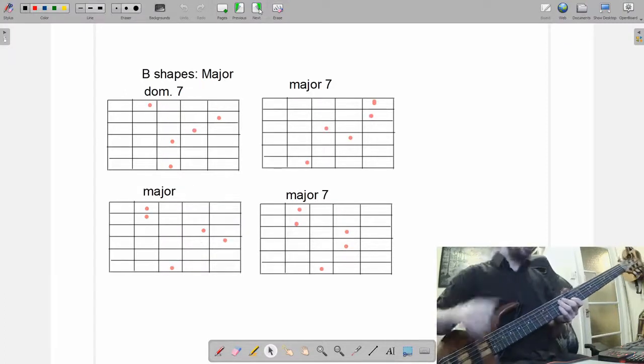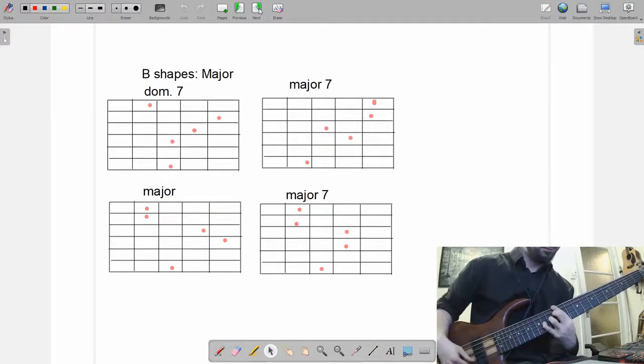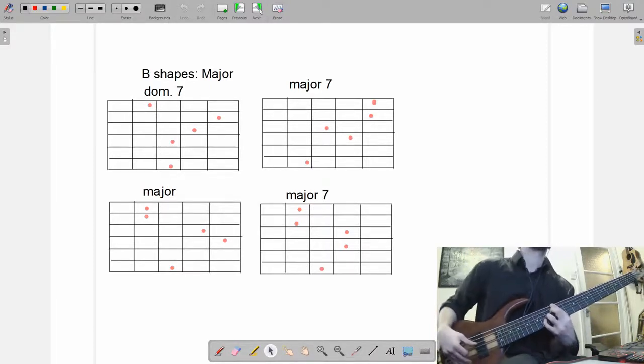And then B shape, so we've got a dominant 7 on the B as the root. So we've got again that dominant shape. We haven't got the room to fret up there. Was one chord, so we stack, using the back of our index finger on the 11th fret. So that's your dominant 7.